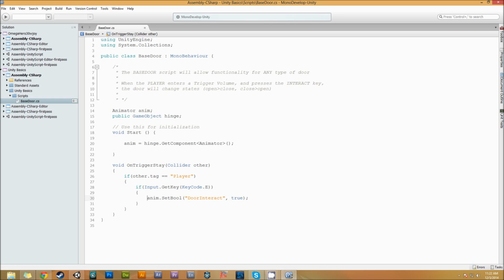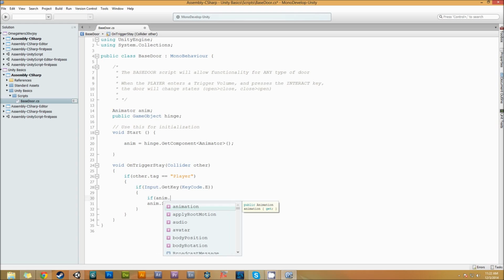So also if I hit E and set it to true, I'm going to say if anim dot animation dot, let's say is playing maybe, and if it's not playing an animation, let's do this. So while it's not playing an animation, if I interact with it, it should set that to true.